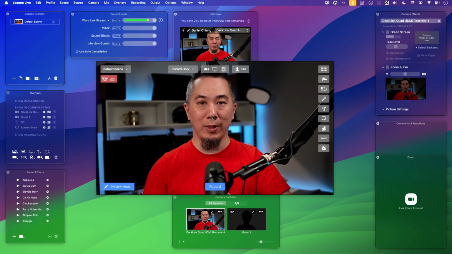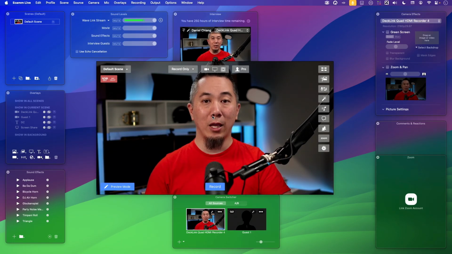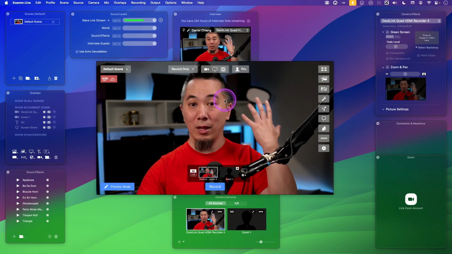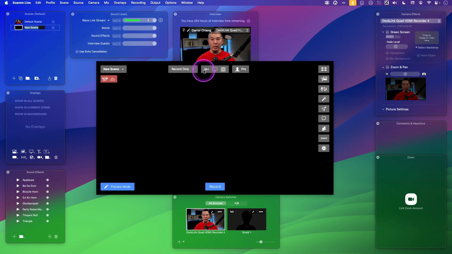And the reason why I do that is because most of the scenes that I create have overlays, camera overlays, frame pictures and image overlays. They don't start with a camera in the scene in the background. So now every time I click on the plus sign, you'll see that it starts blank. Neither of these 3 options here are enabled.